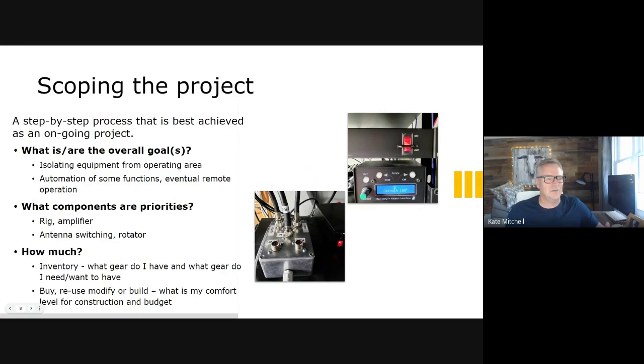The big question for many of us is, how much am I capable of? How much do I want to spend? And if you're really not comfortable with a soldering iron, or you're really not comfortable digging into things, you might want to consider a pre-constructed device for remotely operating your rig. And we'll get into that a little bit later. But if you're up for some learning and a little bit of adventure in the junk box, I'm sure you'll enjoy that journey just as much.